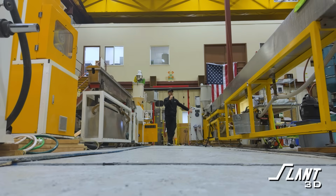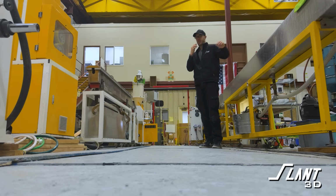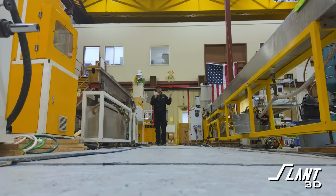When we started, the big thing was we could not use any of our existing capacity. We couldn't use any of our existing extruders because we needed those to make filament inside of our print farm. Because in case you didn't know, we're not actually a filament manufacturer. Slant 3D is actually a print farm operator. So we operate hundreds of thousands of machines making parts for other people. Like they'll connect their Etsy store to us and we will print and ship their parts for them. So we make filament for ourselves in order to get the cost of that production down lower.